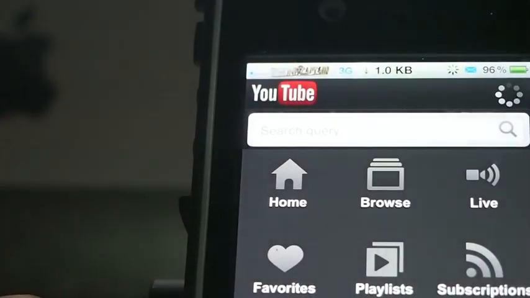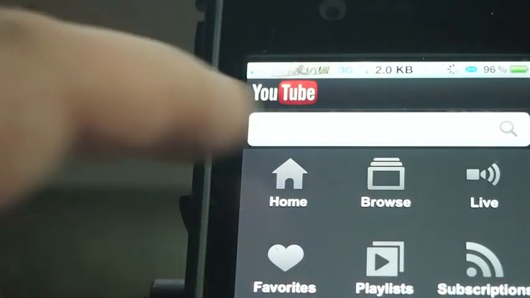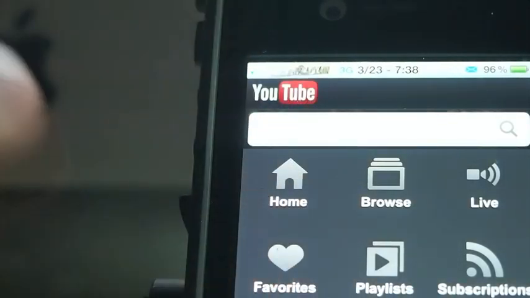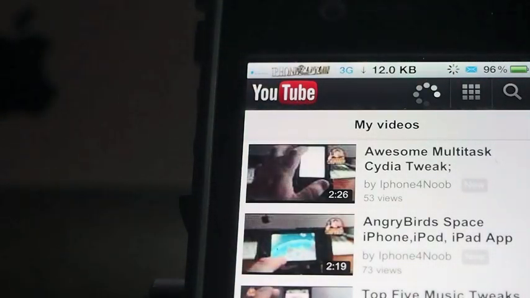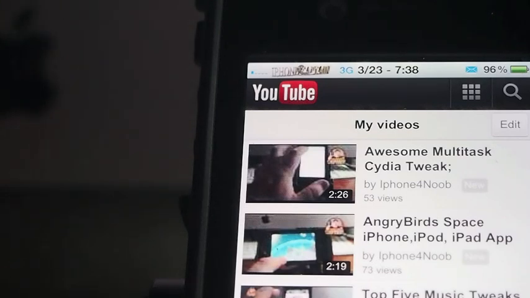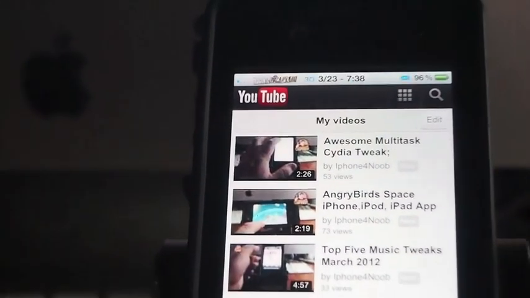So let me download something, and you'll see as I download. Okay, that's all it took right there. You'll see as it downloads the data, it puts it up in place of your clock. It doesn't take the place of your clock. It just puts it up there while it's downloading. So once it finishes the download, then your clock will come back into its place. But that's what it's all about, guys.